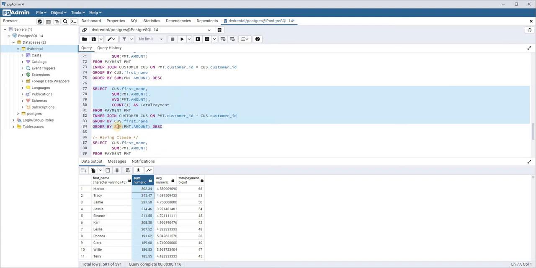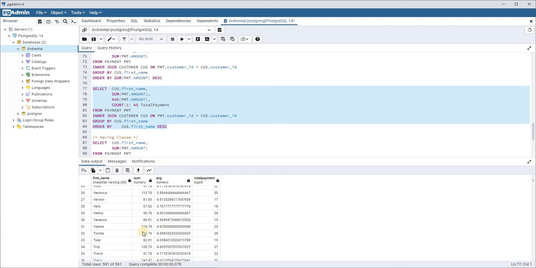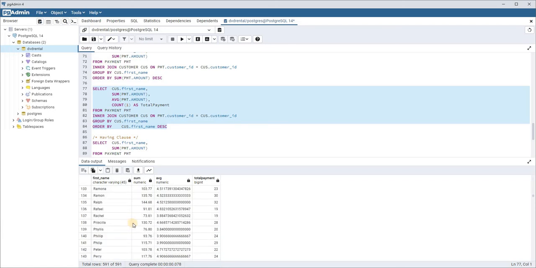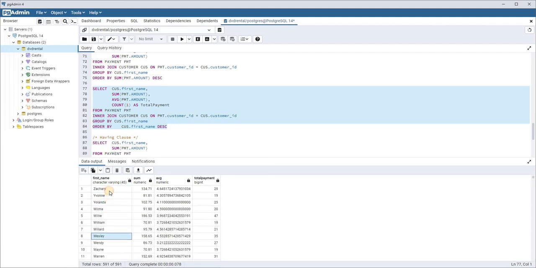So let us do an order by, oops, sorry, on first name. Now you can see here for each customer we have this data. It is on the basis of customer, also in descending order.